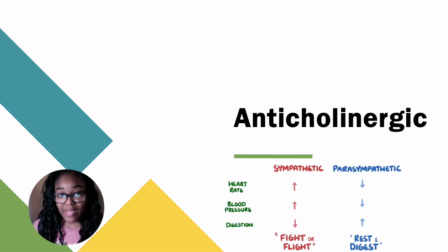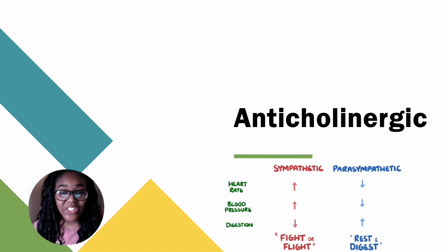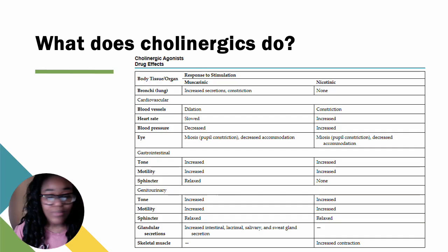So we've reached our final chapter in our lecture today. We will be talking about anticholinergics. The main thing to remember is that anytime we're talking about cholinergics, this is talking about the parasympathetic nervous system. So we're going to have a double negative here, and we are talking about anticholinergics. Really, what we're saying is that anticholinergic drugs actually mimic the effects of the sympathetic nervous system because of what they're inhibiting. And we'll talk a lot about that in our next slides.